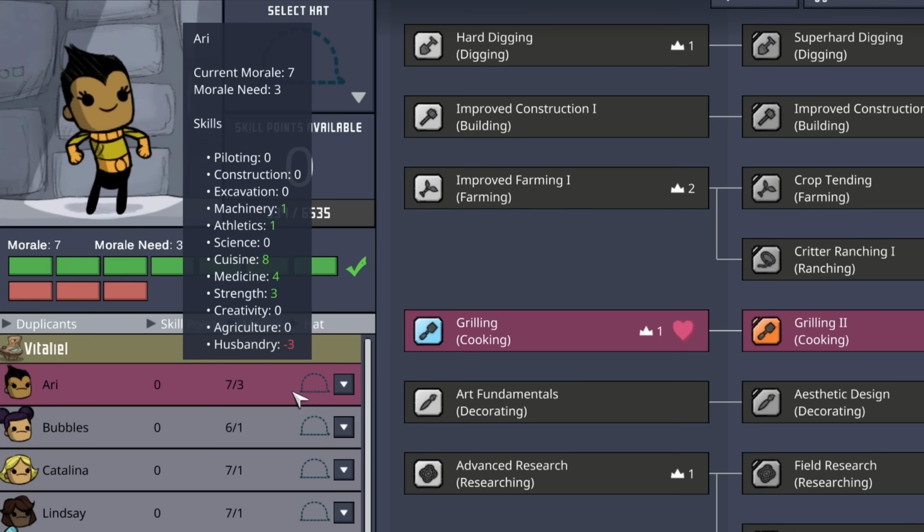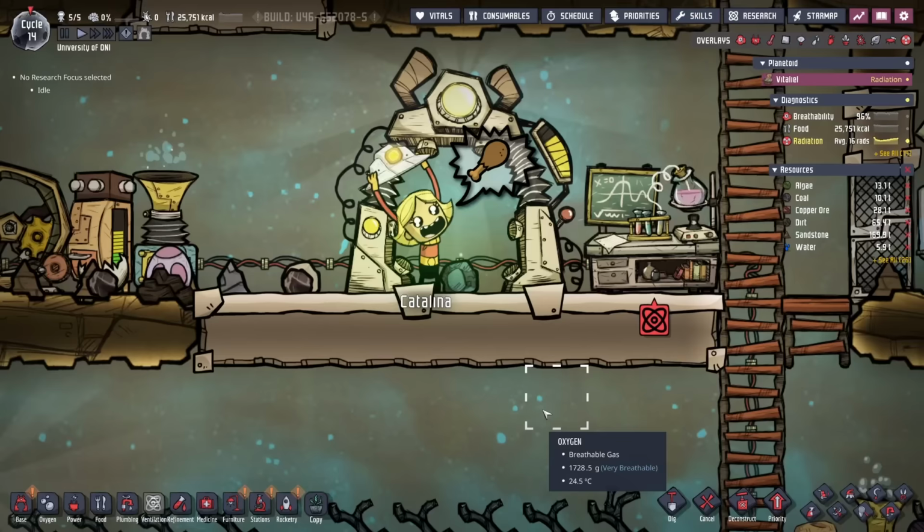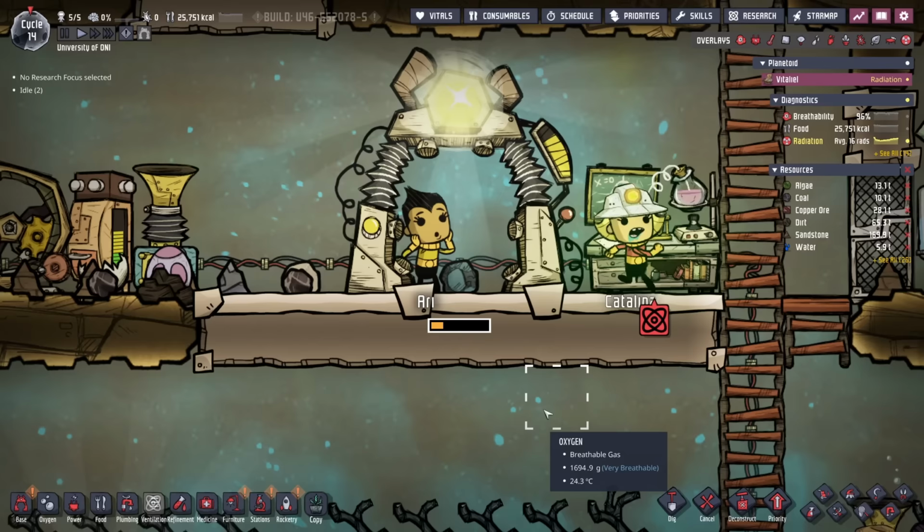The last thing we're going to want to do is put our duplicates into fun little hats based on the jobs that they're going to be doing. Now, this only provides us the benefit of being able to see what the duplicate is good at from a glance. Because unfortunately, as cute as Catalina is wearing their new digging hat and as happy as they are, it doesn't give them any sort of intrinsic bonus.